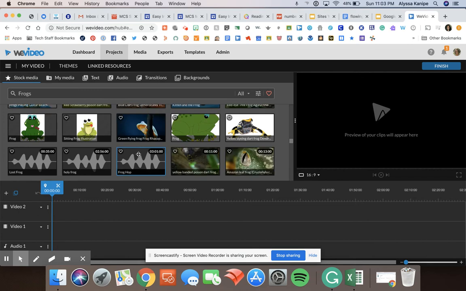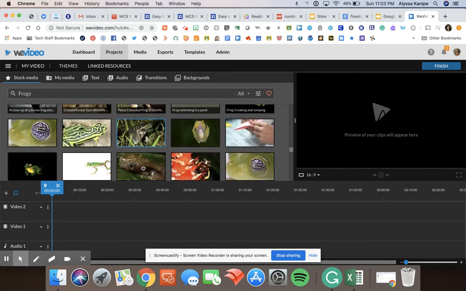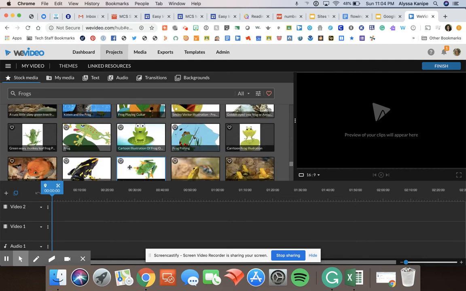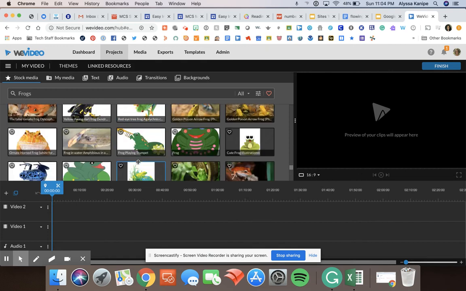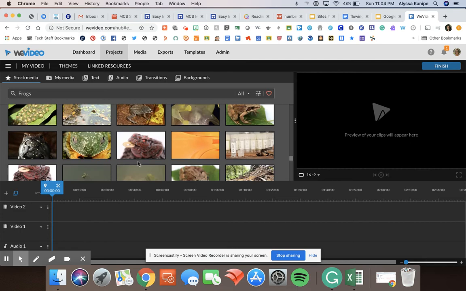Anything that looks like this will be a sound. So there's a lost frog. There's a, did I say holy frog? Okay. And there's a frog hop. So those are sounds you can use. Some things you will notice will be like cartoonish, and that's fine. So you can go down and search for these things as you go.